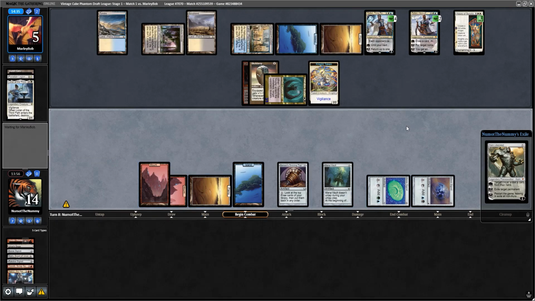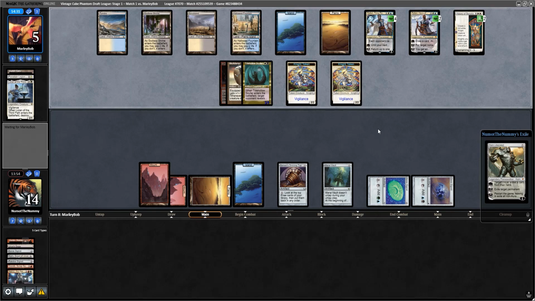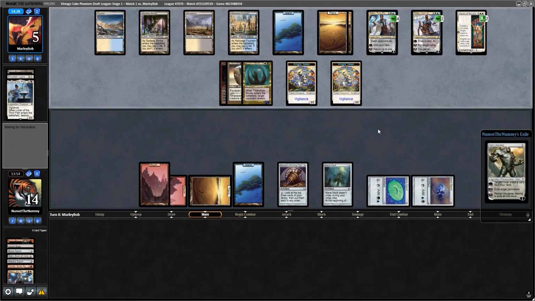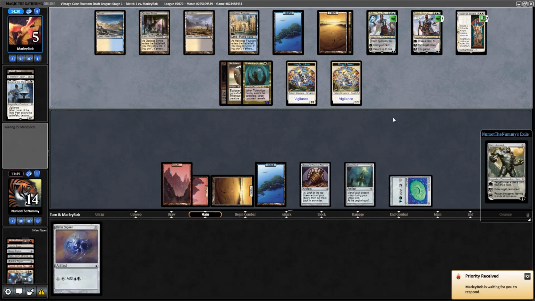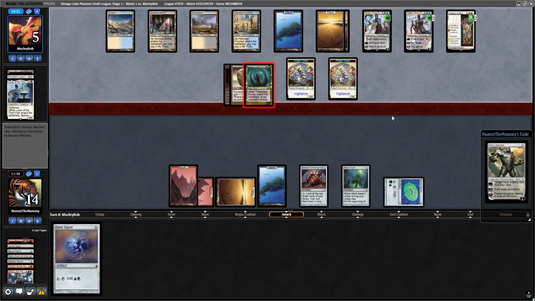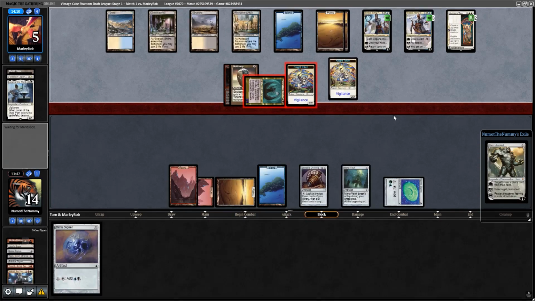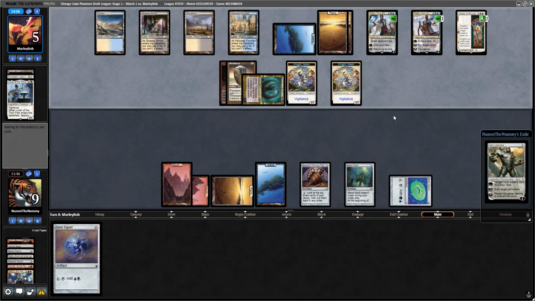Three, 4, 5, 6, 7, 8, 9. I mean, in theory, I can Karn next turn, but it doesn't really do much. Obviously, we're just getting smashed now. They're going to bounce my Signet, sure. Cycle Headquarters, yeah.